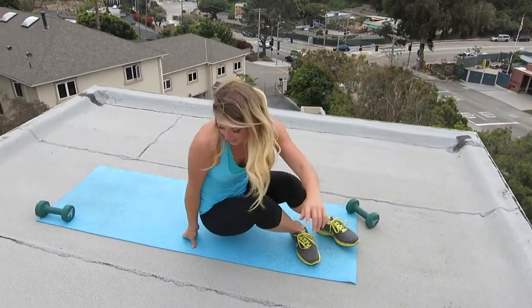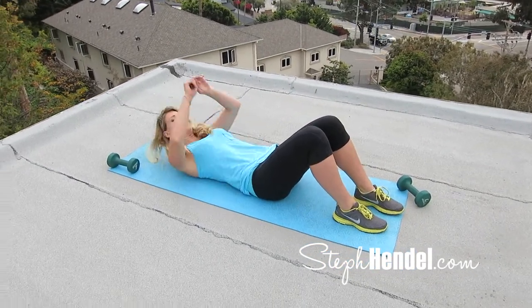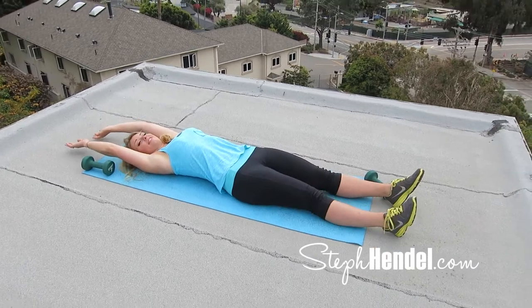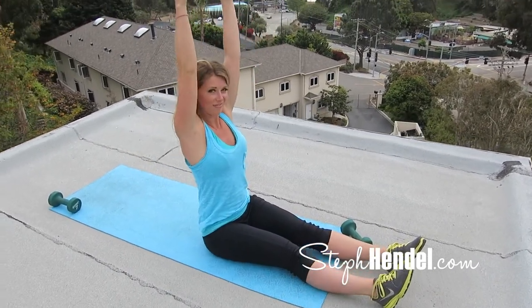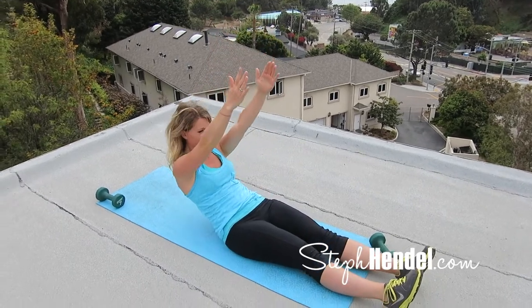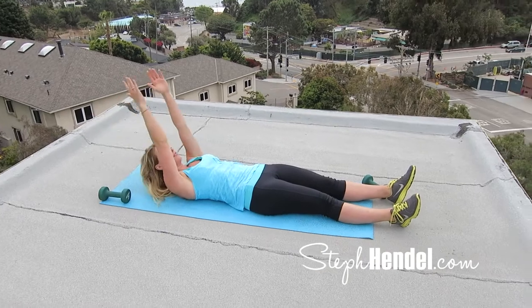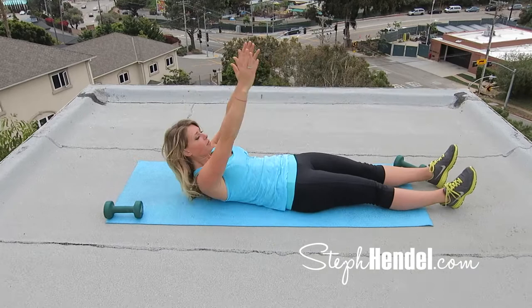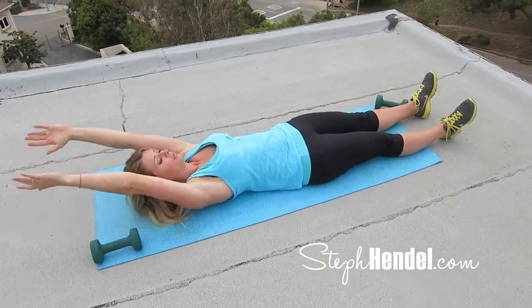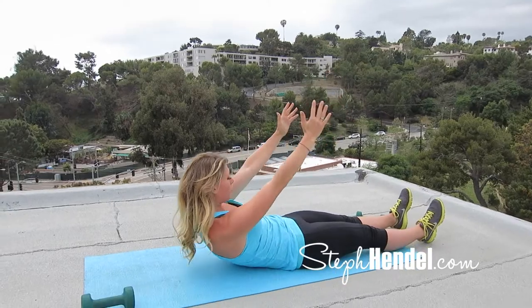Come back down to the mat. We're going to do what I call sky touches — no preview on this one, we're just going to get right into it. Extend your arms and your legs out straight. You're going to lift yourself up with your abs, not with your arms, and then touch the sky when you get to the top. On this move, you don't want to lift your legs off the ground. Completely pull with your abs and push forward up towards the sky. Really engage your abs here — lift high up and don't let your hips or legs come off the ground.